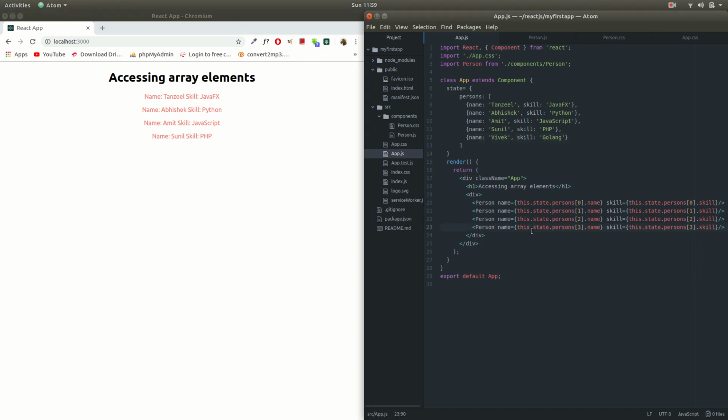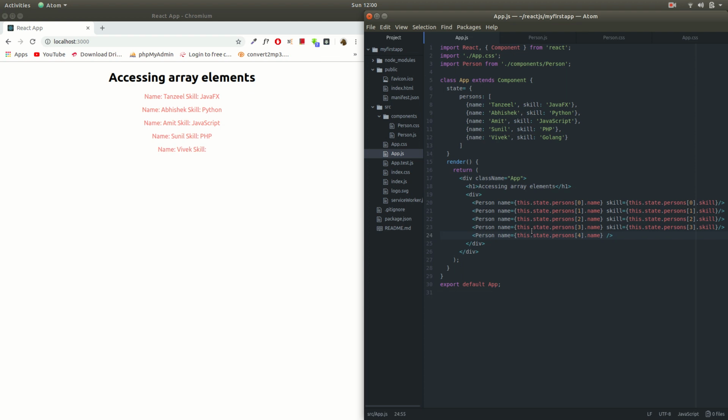Because we have to write this code manually over here. Person name is equal to this.state dot, the fourth element of this array, and the name.